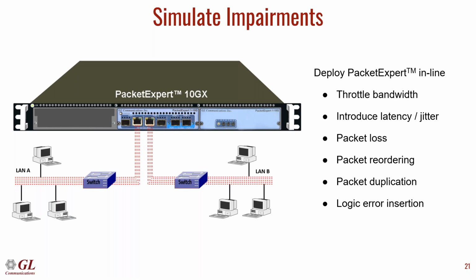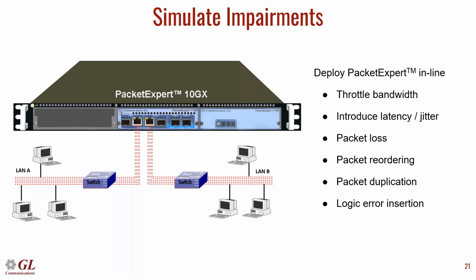Okay, so one more important, somewhat completely different application or module within PacketExpert is this impairment simulator. So again, this works similar to the previous one in that the traffic passes transparently through two traffic sources. For example, it could be between two LANs. And user can segregate the traffic into multiple streams, and for each stream he can apply impairments. These impairments are typically found in, say, WAN links in long haul networks. So this is like simulating a WAN in the lab. So it's a very convenient way of testing your applications, like how they will behave in the WAN.